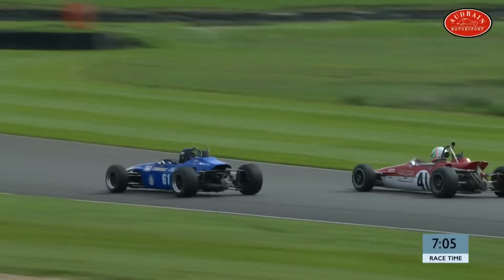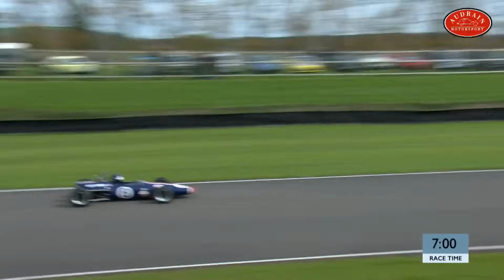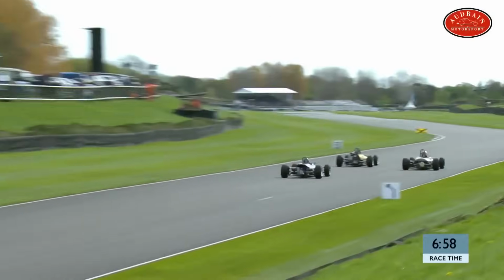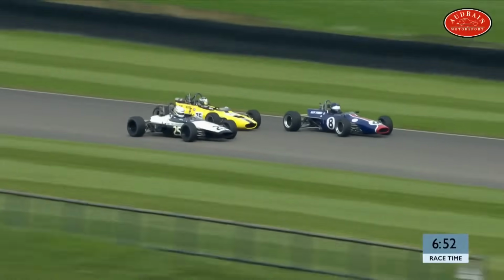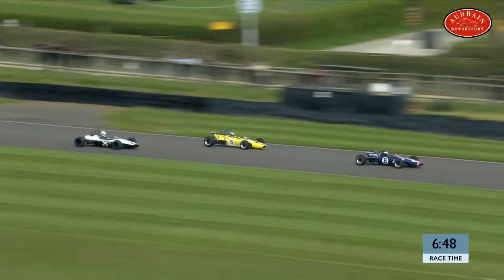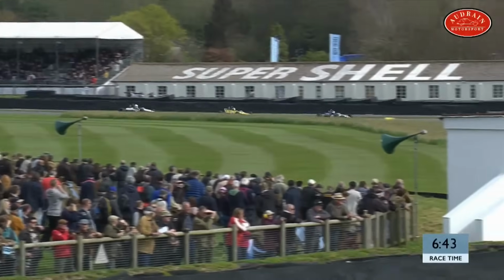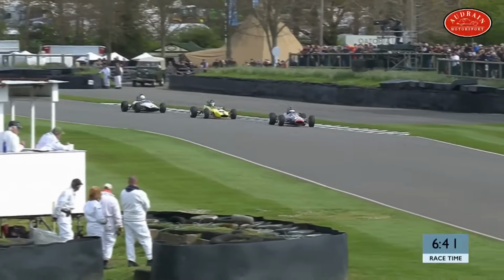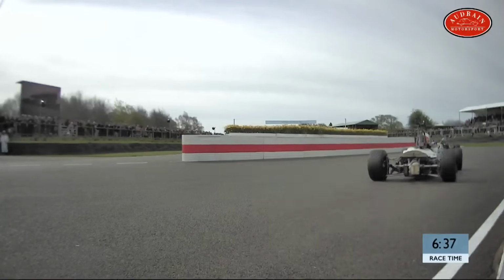So the trio that dominated the first part of the race, trying to do it all over again, and leading the rest of it is the blue March of Andy Jarvis in fourth place. But that first three, I can't believe how quickly they pulled clear. Yeah, Andy Jarvis involved in a great scrap with the Lotus of Enrico Spagliari just behind this battle for the lead. And straight away, Michael O'Brien with the slipstream. We know it's all about slipstreaming around here. Not one pass, but two. O'Brien back into the lead of this race. De La Roche in second. Hibbard now down to third.